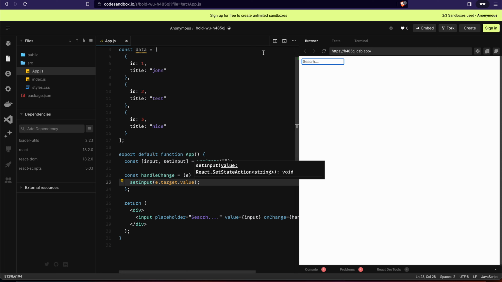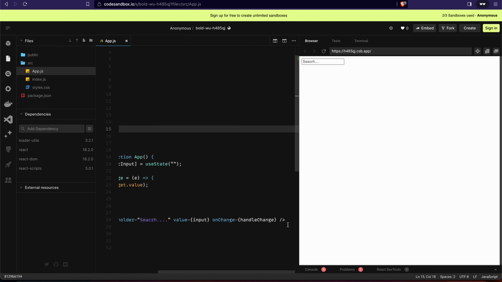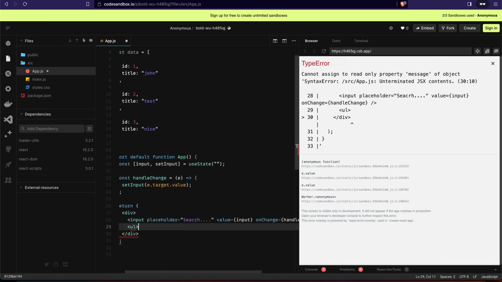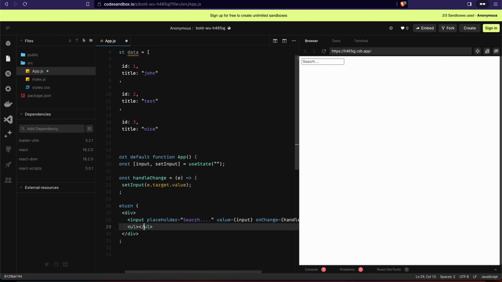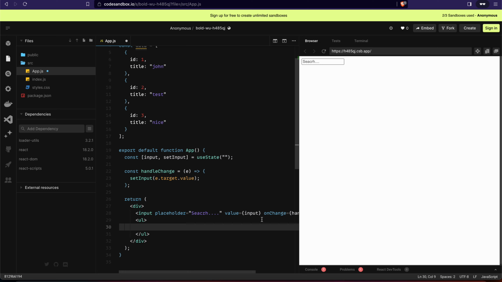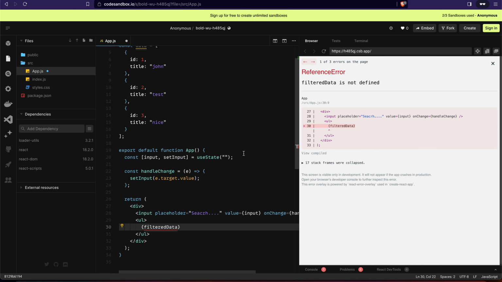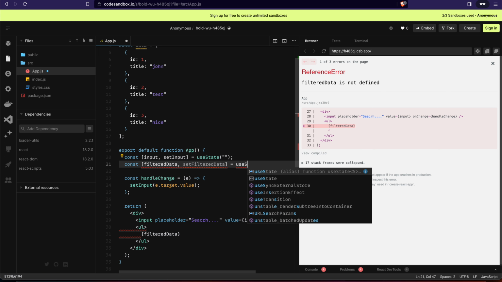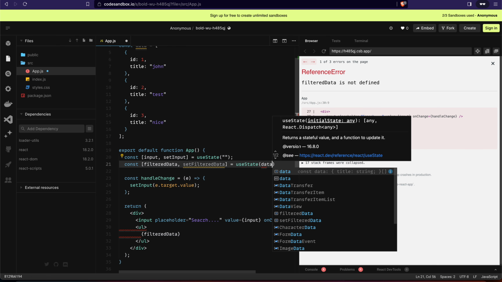It works. I can type in anything. Now I'll create an unordered list that will display my filtered results. So I'll be creating a new state here that will store my filtered data, and setFilteredData, and by default the state will be data.